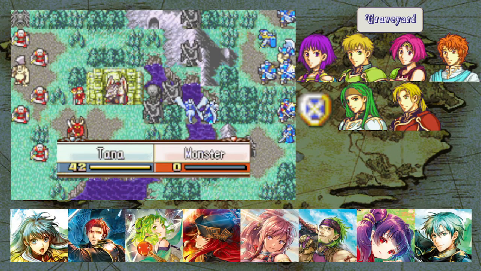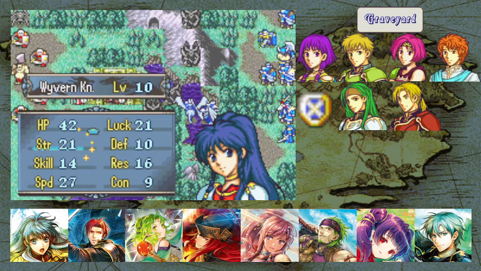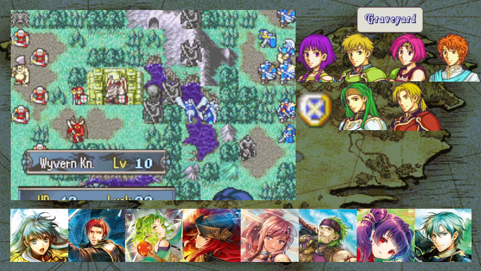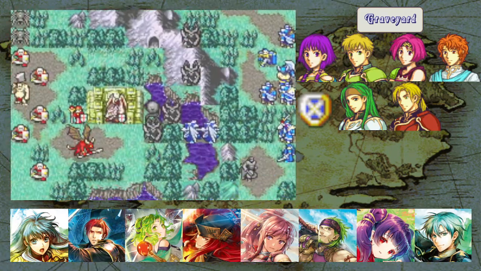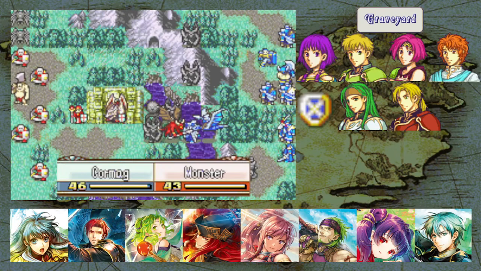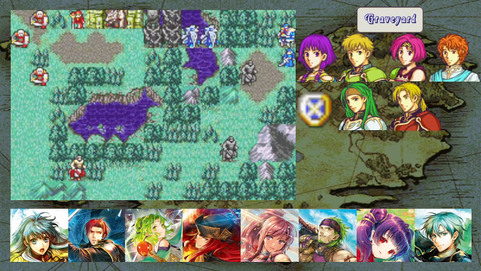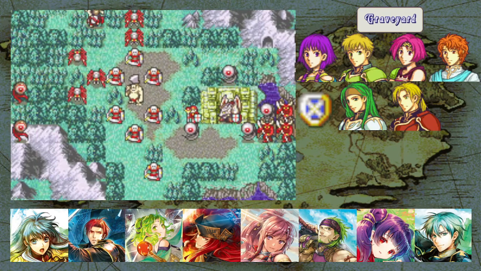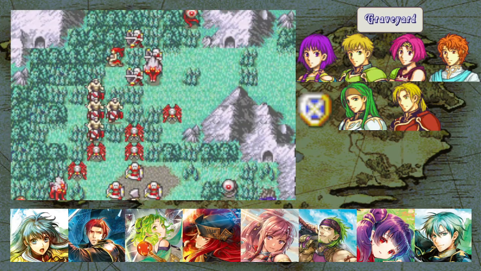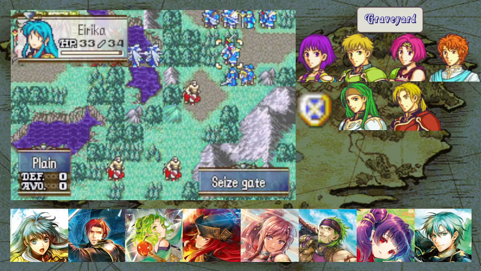Why did you go for... Okay, sure. I don't know why you meant Ratana. Cormac has lower res and can't counter, so sure. Okay. No, I was just dying for more reinforcements. Why? Oh my gosh. Okay.